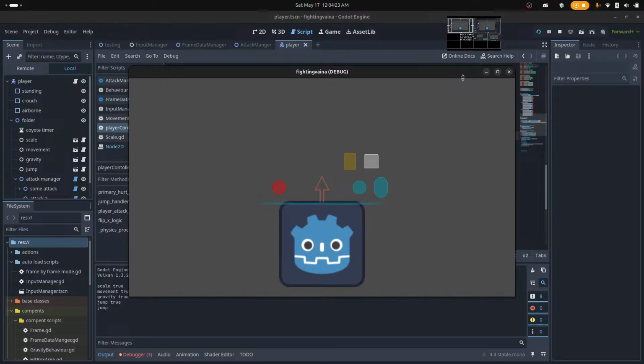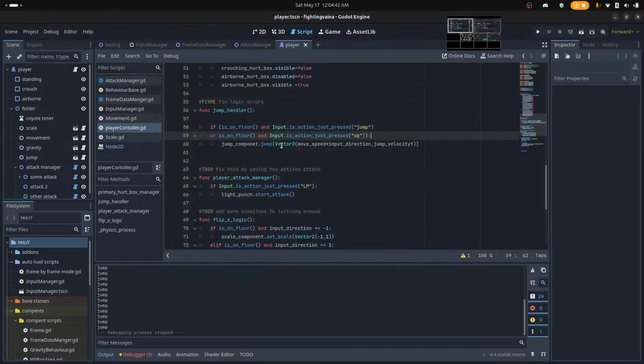Additionally, I should be able to jump, and this feels more natural having jump on up versus spacebar. So that's just jumping.